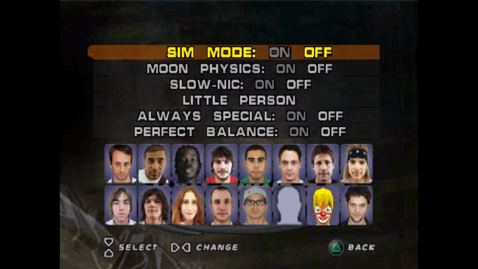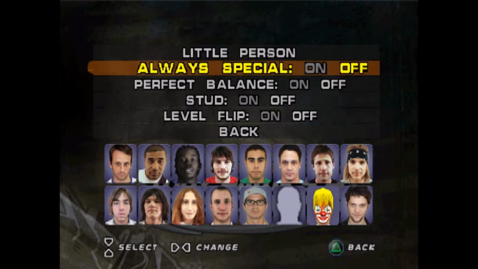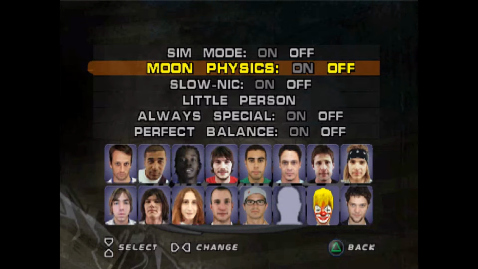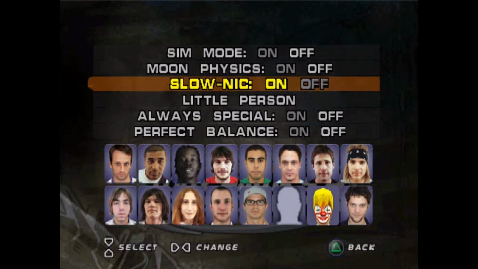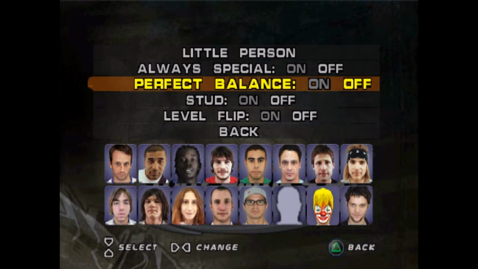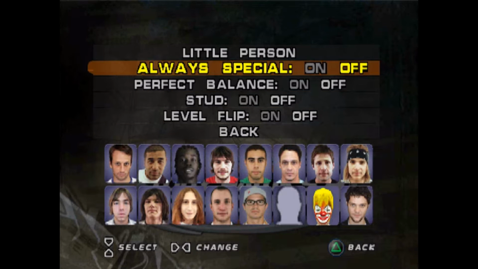As you can see, our character, the custom skater, and little guy is here, but they have no goals, so they're just unlocked. Little person, he's unlocked already. He's on the cheats. We also have sim mode. That means it makes everything really hard and act like a simulator. Moon physics makes you jump high. Slow-motion makes you slow. Always special gives you full special always. Perfect balance, obviously. You can't fall as a little person, by the way. Stud, I still don't know.